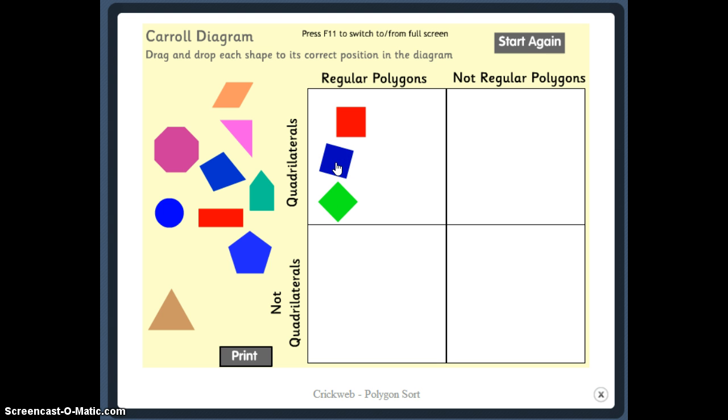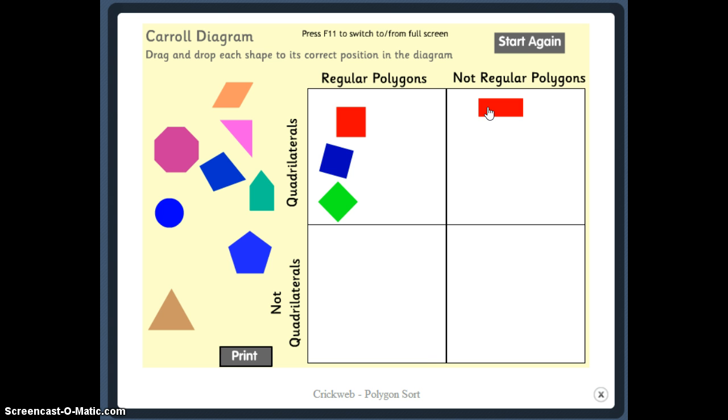All right, let's go to another quadrilateral. This one here. I think the rectangle, it looks pretty regular. Oh, but it keeps bouncing back. So that must mean that it's not a regular polygon. Wow. Okay, so it's not a regular polygon. So that's something I want you to think about. What is it that's making these shapes here regular versus not regular?